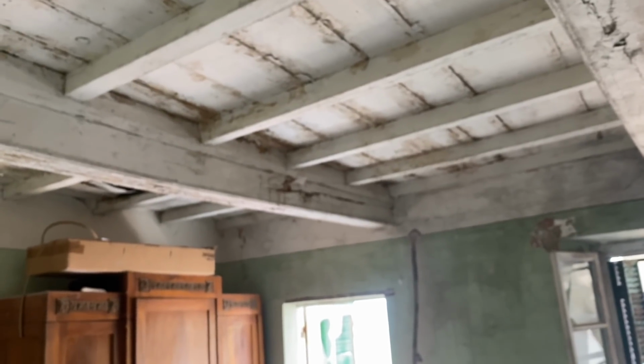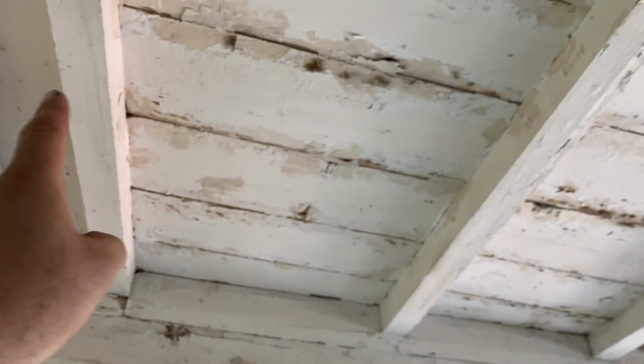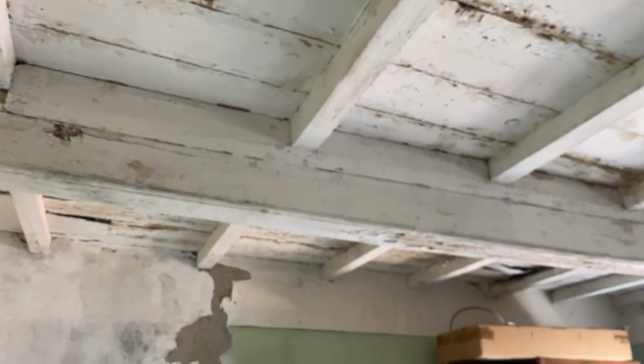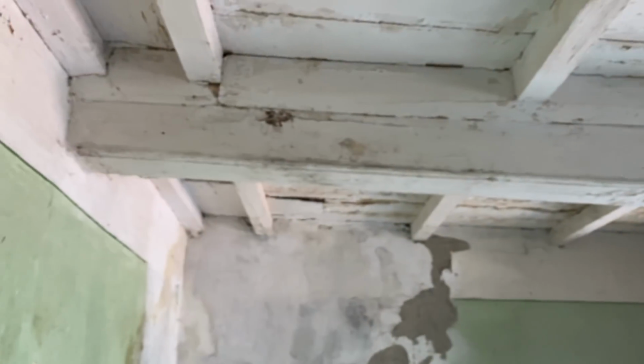This, however, will. So nice, easy, just cut it into strips and put it between the wooden beams. We don't need to go over them. That'll be fine. And then we'll hang our plasterboard from the wooden beams with the rails. I'm going to screw rails onto the little beams, screw the plasterboard onto that, and we'll take the paint off these two big beams and keep them apparent.